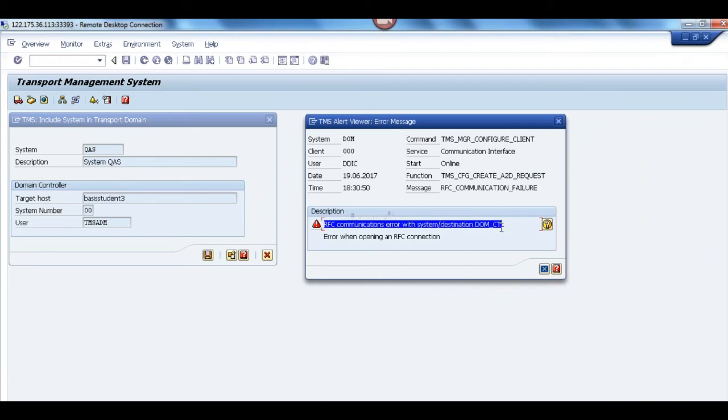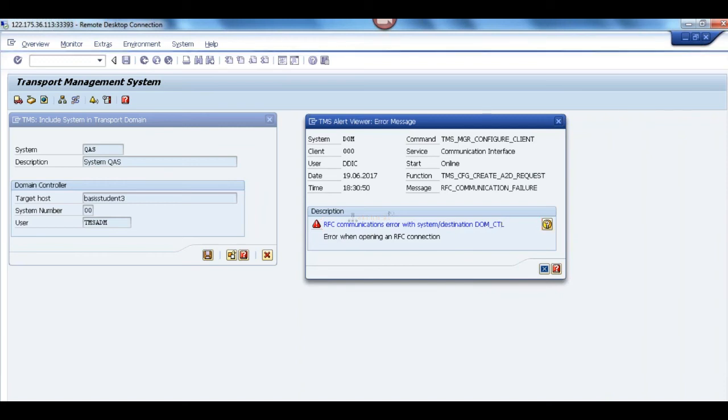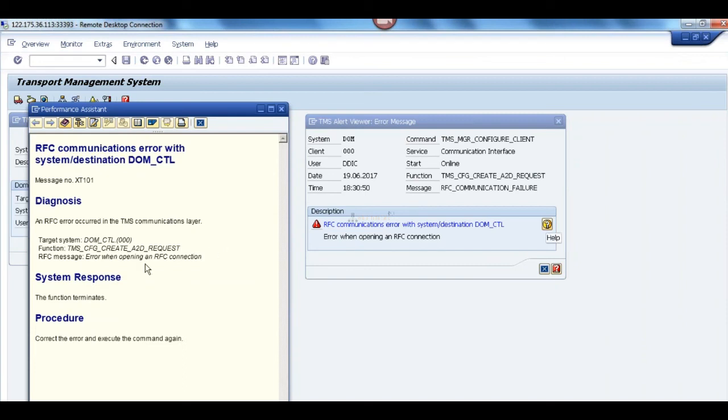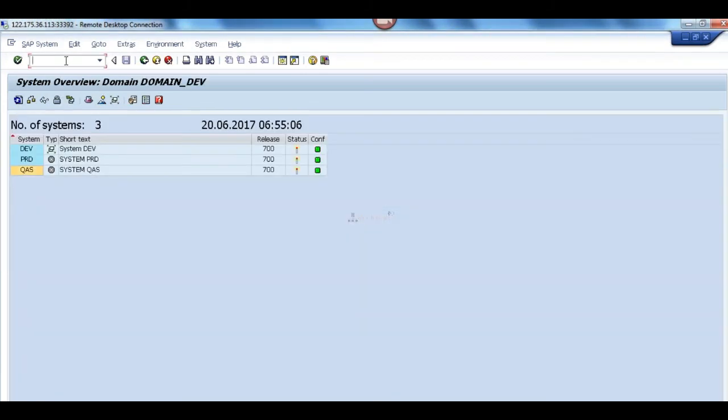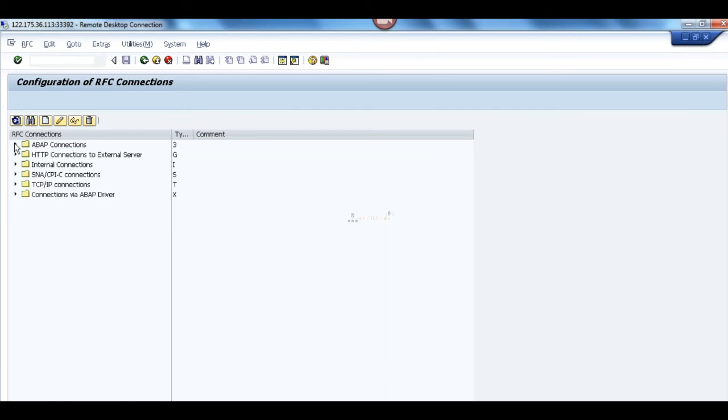Okay, now it is asking me RFC communication error. Yeah, we have not configured remote RFC. Go to /o SM59.